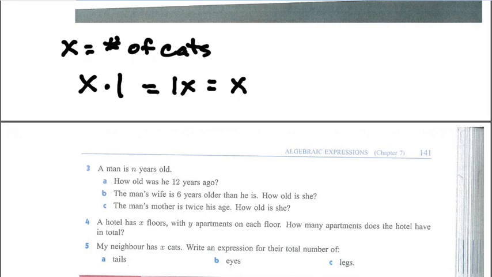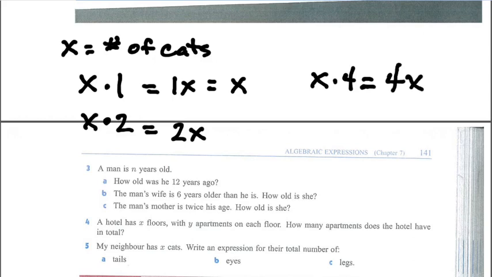Now, eyes. X times what? How many eyes does a cat have? 2, which we will simplify to write it as what? 2X. Excellent. Not bad in writing. Yeah, it's not too big of a stretch, yeah? Okay. And legs. How many legs does a cat have? 3. Well, it depends on your cat. If it's had a really rough life, which is the same as writing what? 4X. Now, yeah, not every cat has 4 legs, though. Okay. But we're going to assume they're all whole cats.